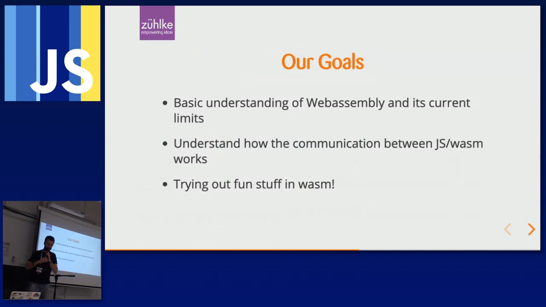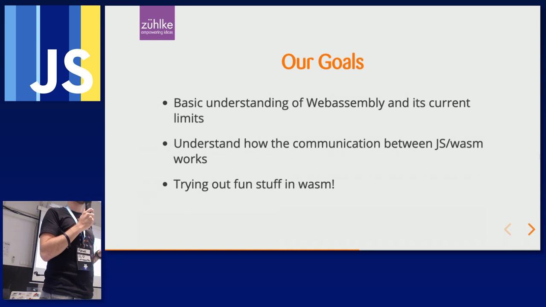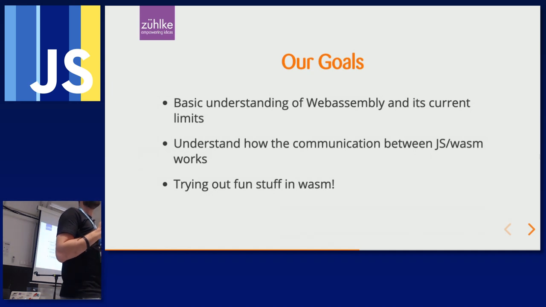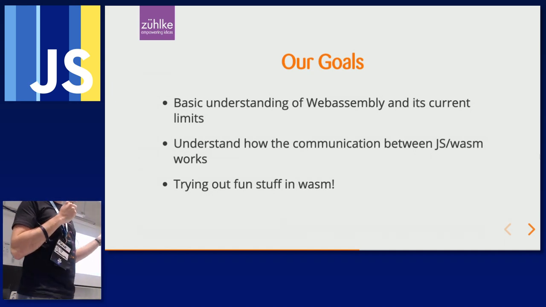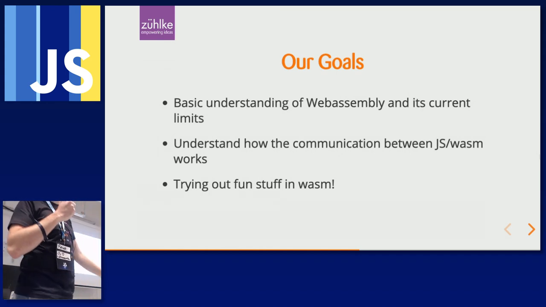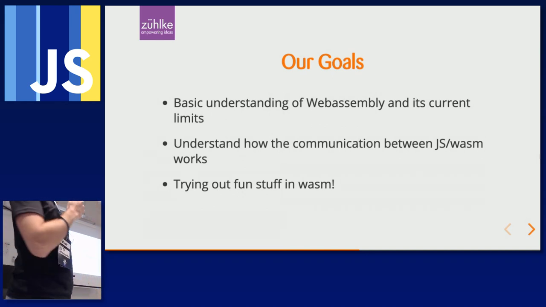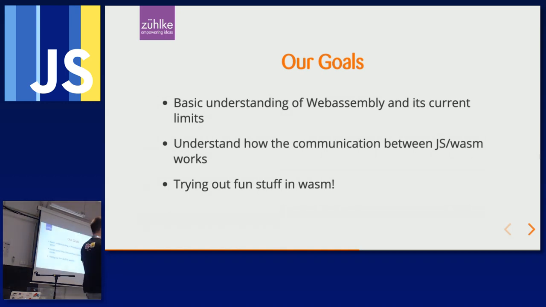So our goals today are that we can all kind of say what WebAssembly is all about. How can I achieve near native performance in the browser? How do I send the code to the browser? How do I interact with it? That's basically the most important part. So how can I send data back and forth between my JavaScript and my C, Java, Rust, Go, whatever language code I want to have running in WebAssembly. And in the end, we're also going to have some fun, do some exercises so that you can fool around a bit and see what it's actually capable of.